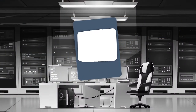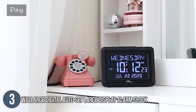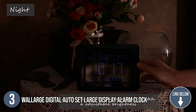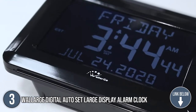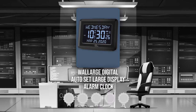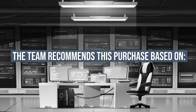The third smart digital calendar display on our list is the Voilarch Digital Auto Set Large Display Alarm Clock. This digital calendar clock features a large display, making it the ideal choice for seniors. It can be charged using a USB cable, while it can also run AA batteries when needed. The clock has dimensions of 7 x 5 x 1.6 inches and weighs 15.2 ounces. Trustedshoppingguide.com has awarded the Voilarch Digital Auto Set Large Display Alarm Clock a 4 badge rating.